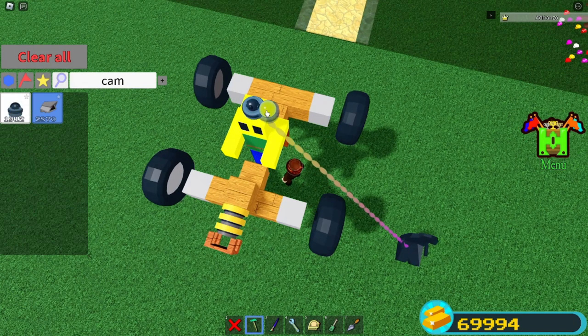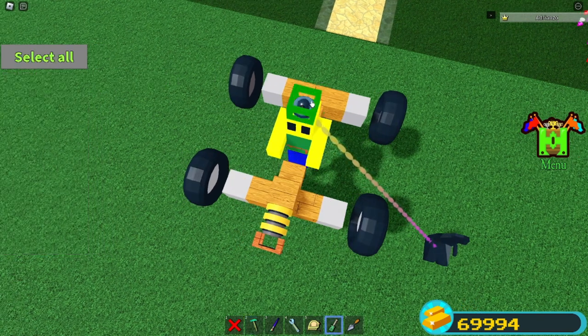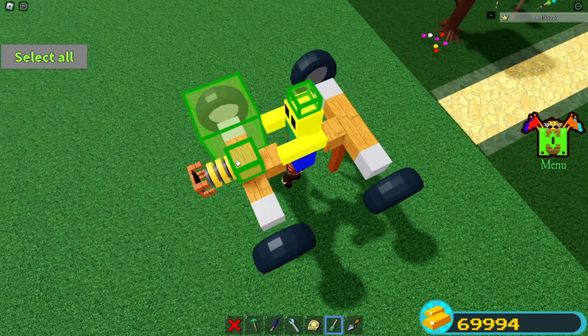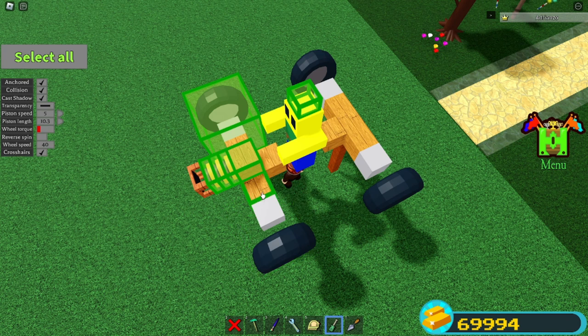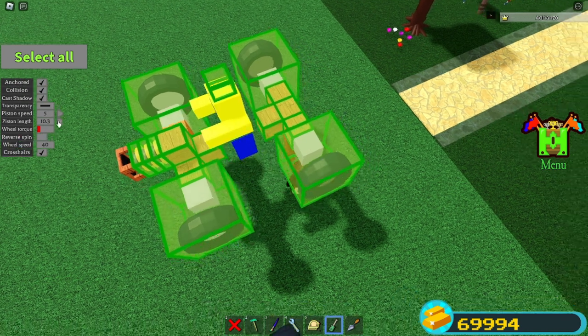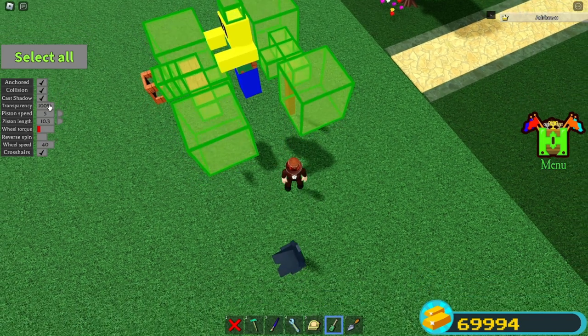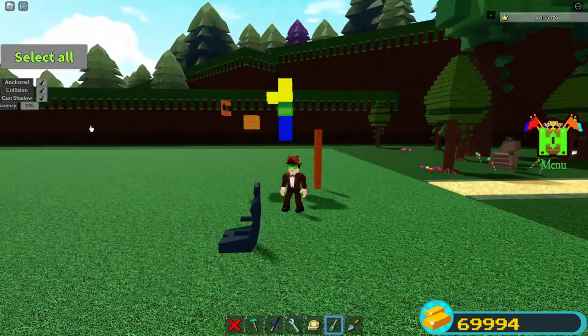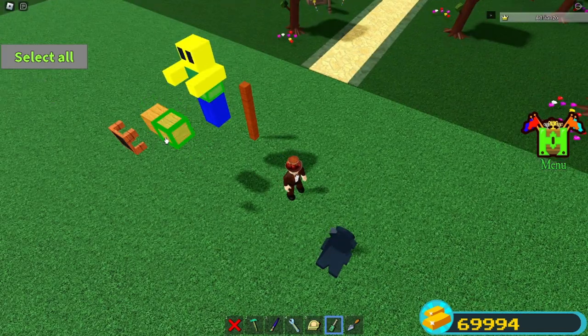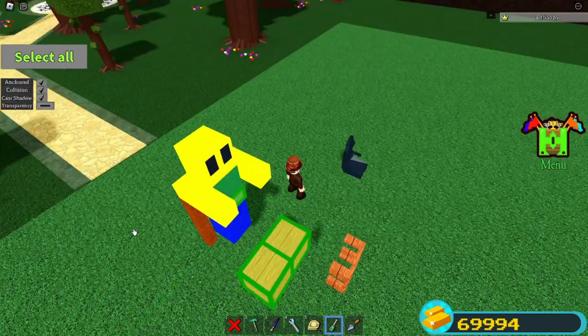Okay, so we're going to grab a dome camera. Place it right here, just like that. You can turn it invisible if you want. Now you just want to select everything that is in the noob, all of this, and make it invisible. I'm going to turn the chair invisible, honestly. Alright, so these blocks too, everything that isn't the noob, invisible. Or the chair, because it's pretty important to see the chair.